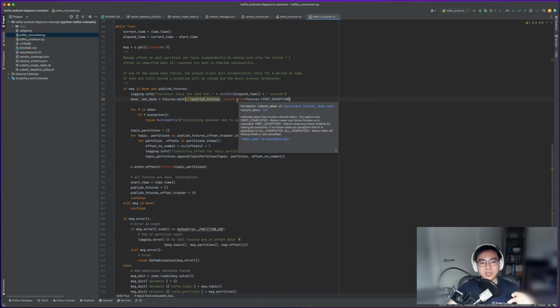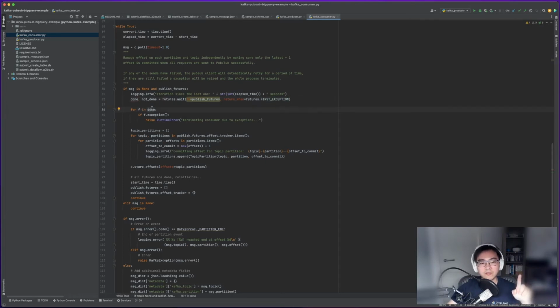So in this particular case, I'm saying for all of the futures we've collected, if I see one exception, then, because this is after the retries, it still failed. From all of the done processes, do I actually have any exceptions? If there is anything, I want to kill the process immediately because there's no point. There's something even after retries, it can't do it. So no offset has been touched, and then it continues.